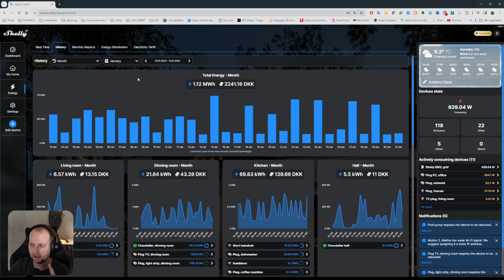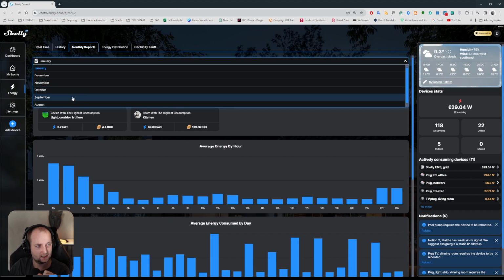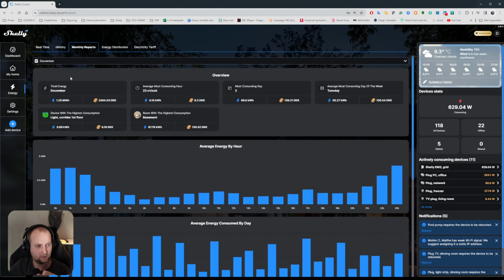And if you activate or buy the premium subscription, you will also get this tab here called monthly reports, and then you can get reports from every single month. If I go to December here, you can see that in December I spent 1.25 megawatt hours. The corridor light was the one that used the most consumption.